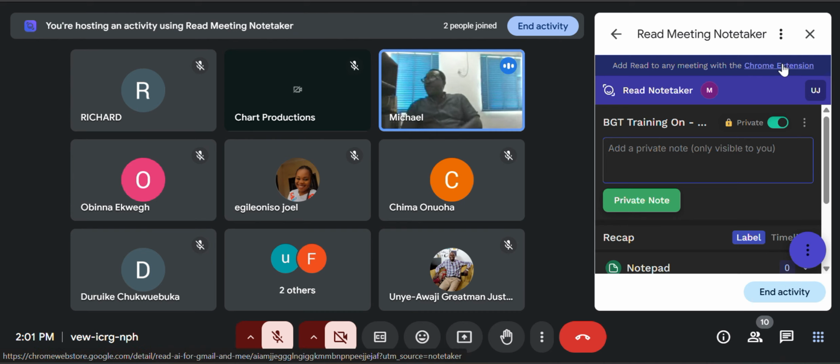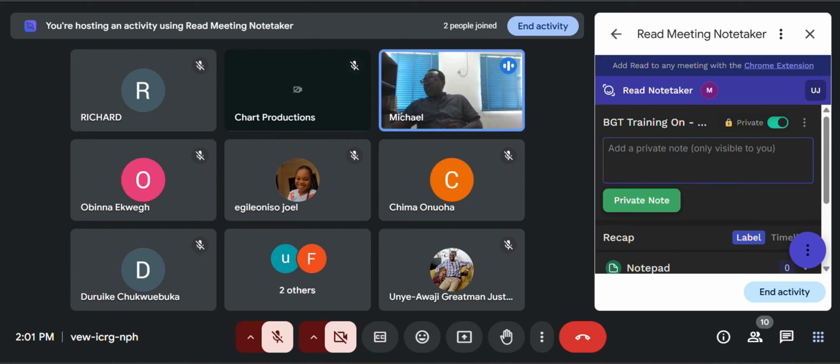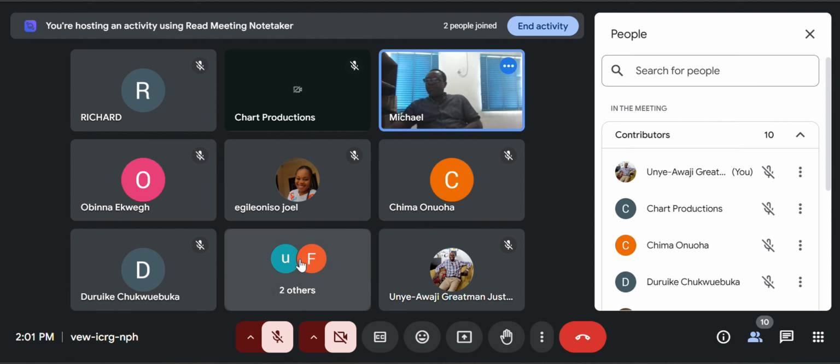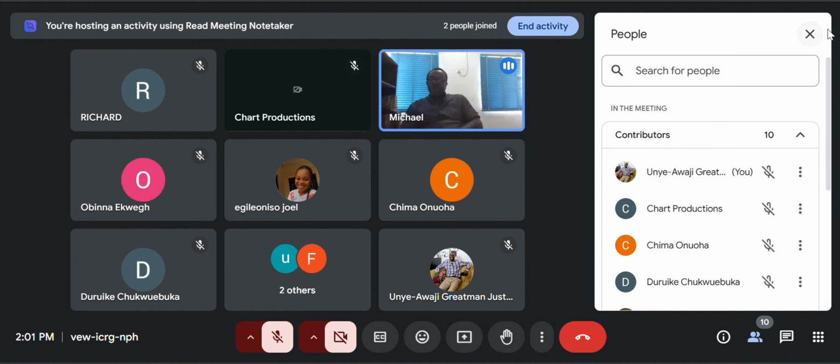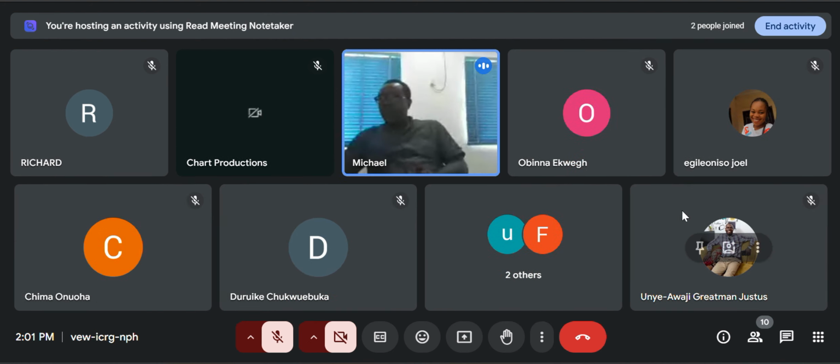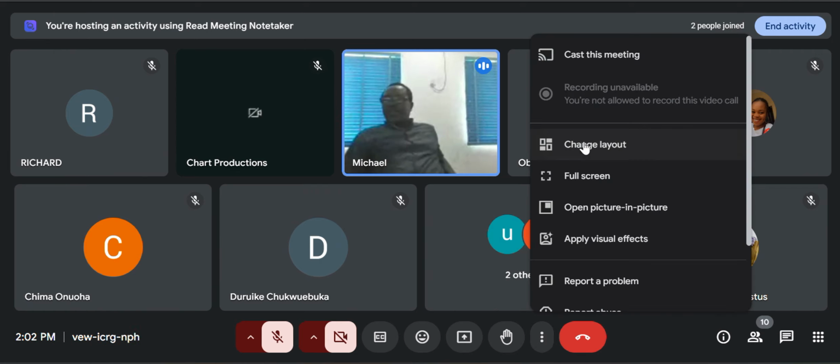Then your video settings tab, and after that, you would find a captions tab, a reactions button, and a present now button, which allows whoever is presenting or sharing a screen to do so. And there is a raise a hand button.